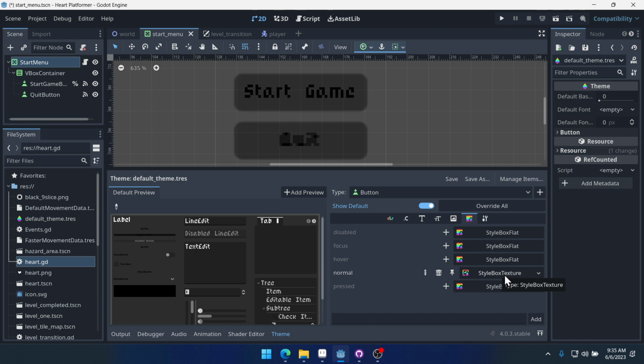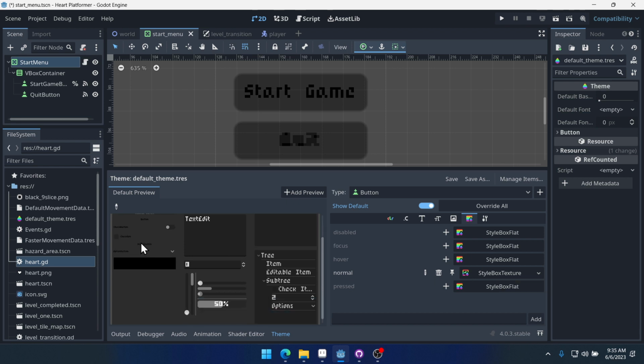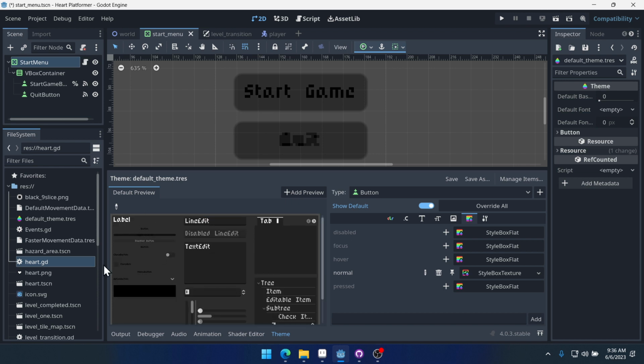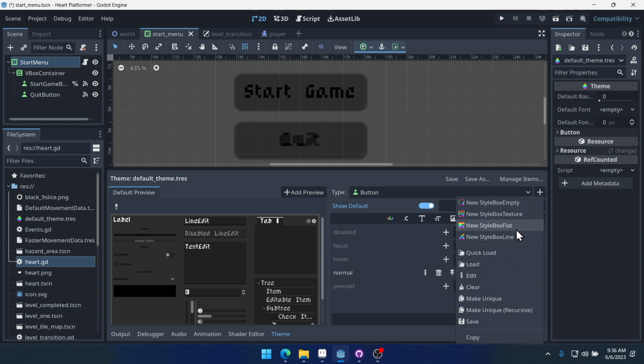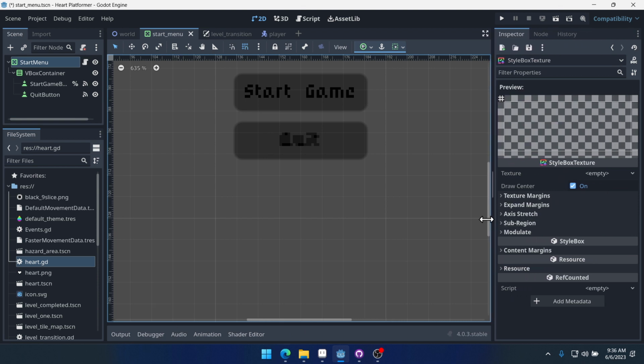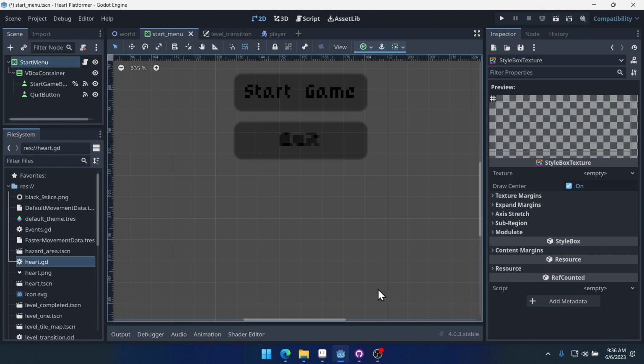And if we click on it, I wish I could zoom into this over here. That would be nice to be able to zoom in, especially when using pixel art fonts. We click over here, we've got our style box texture. If I click on this texture, it hides the theme. And that's annoying to me. It hides the theme and pops this up over here. So I can't actually see this style box affecting the theme as I'm editing it. Now this is different in Godot 4. I think in Godot 3 you could edit the style box and view the theme at the same time.